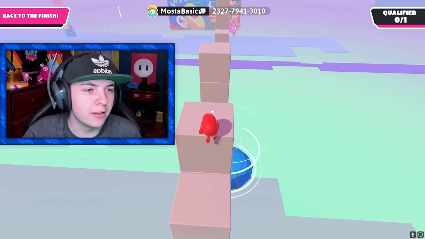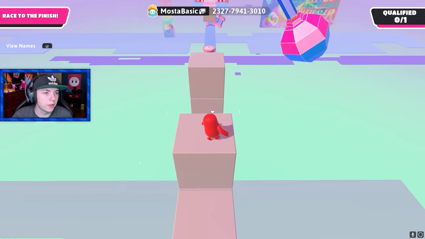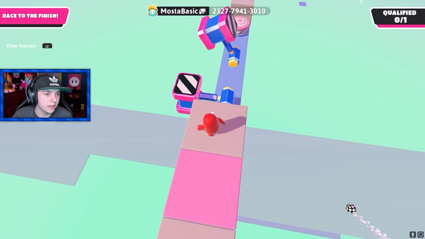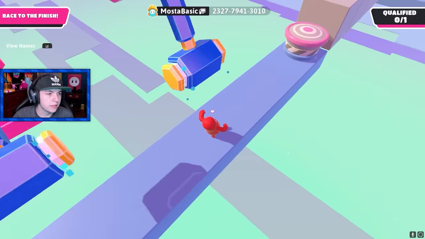Dude, no way. If I qualify here without falling at all, that's pretty solid. All right, come on, just go down. Watch out for the ball. There we go. I can literally see the finish line from here. Oh God, these hammers. So should I just jump in between them? Okay, yeah, that worked. And just walk my way through.